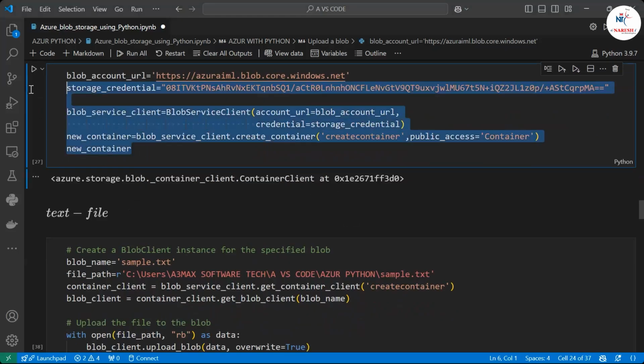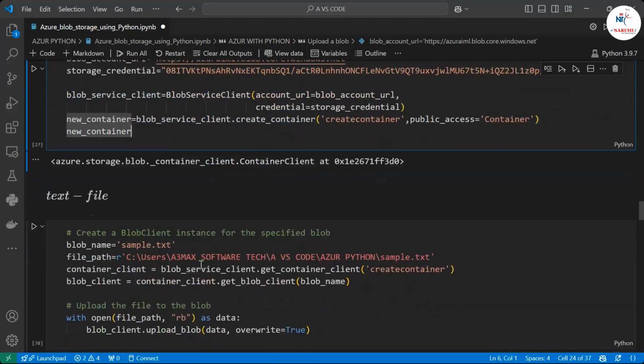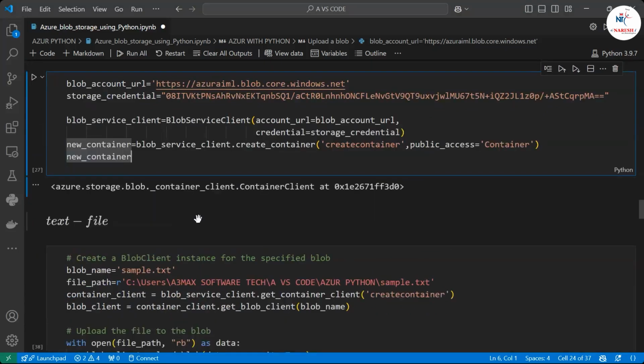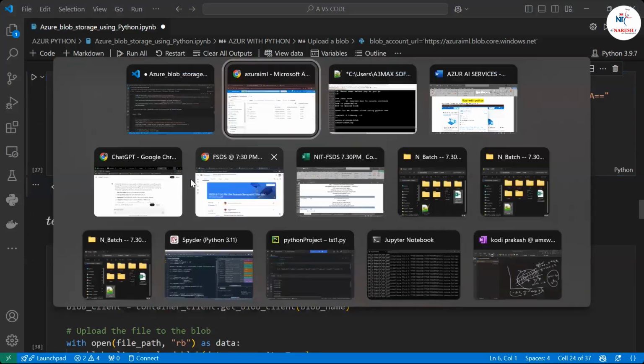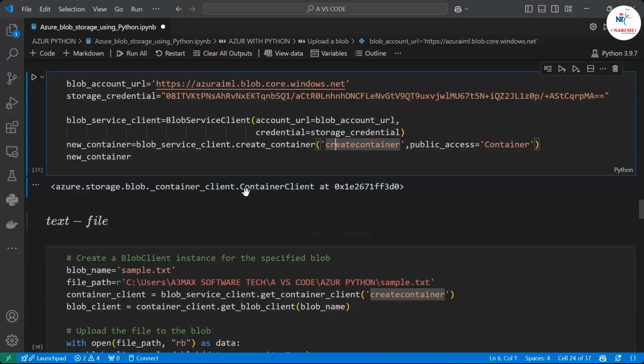So once we created the container, just create a text file. Can we upload a text file? Do you have any text file on your laptop? Just write one line. We create a container. If you see this, we created the container. Now when you open it, you get empty blobs, right? The one who created it, please click it and check you got empty blobs. It means no files, no blobs have been uploaded yet.